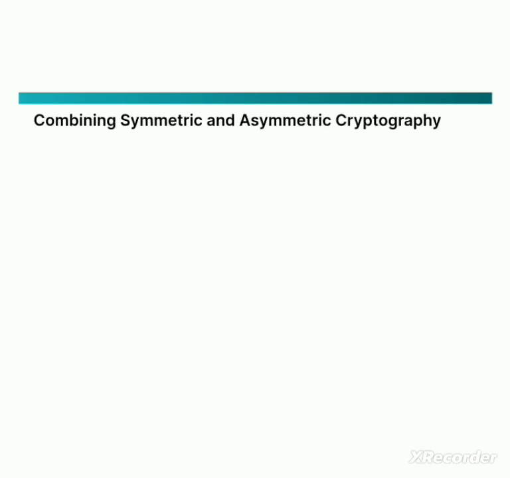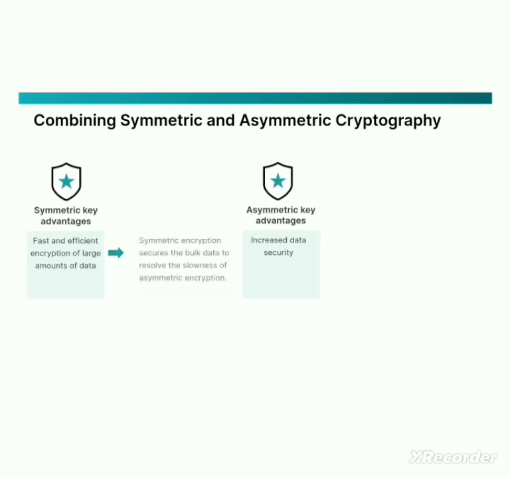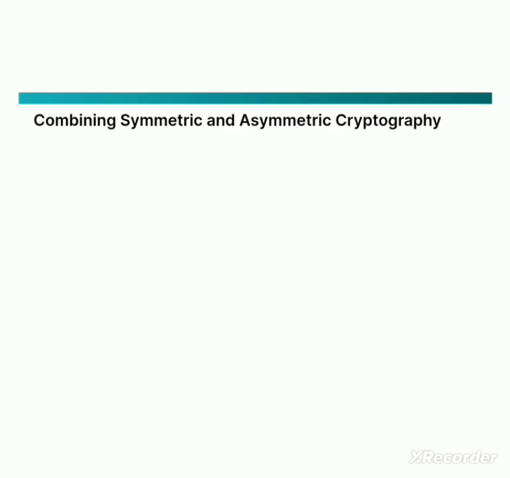The main disadvantage of symmetric encryption is securely delivering the key to the recipient, while the main disadvantage of asymmetric encryption is its slowness. When symmetric and asymmetric cryptography are combined, the disadvantages of both are remedied. Symmetric encryption handles bulk data to ensure good performance, while the symmetric key, a small piece of data, is encrypted by the recipient's public asymmetric key. Thus the question, how do we securely send the key to the receiving party, is answered.